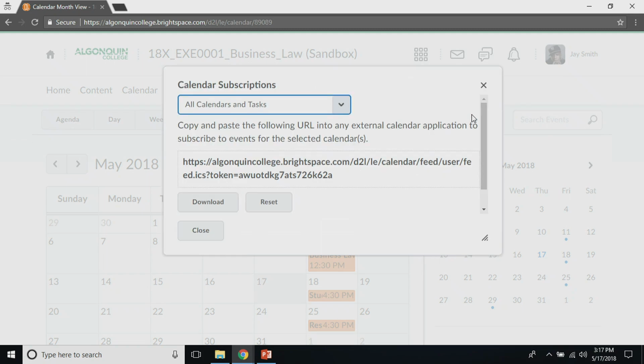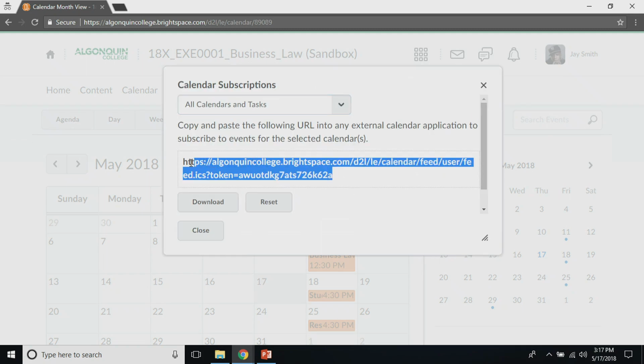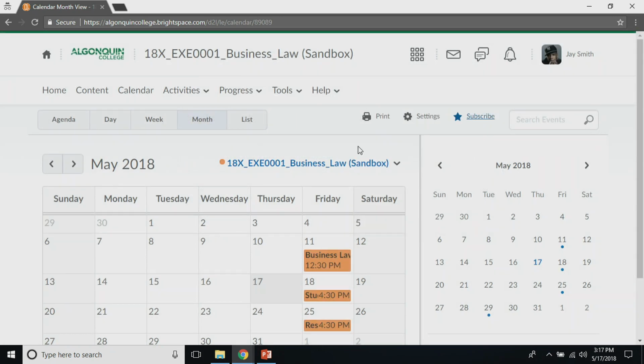And when I click on that subscribe button, it's a simple case of me just taking the URL that it's given to me, and then I can take that to my other calendars and input this calendar into those calendars. So that means that you'll be able to see maybe your personal calendar or maybe a work calendar, but also your Brightspace calendar can be integrated into that. So that's really, really easy to do.